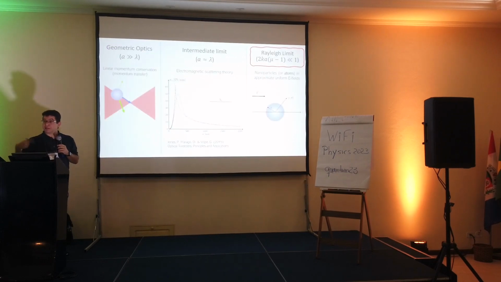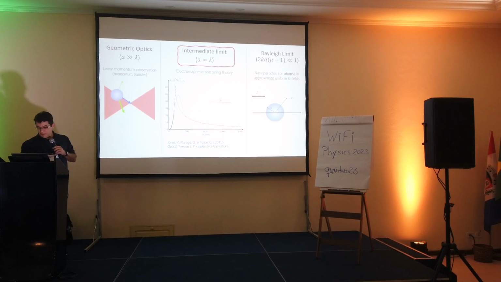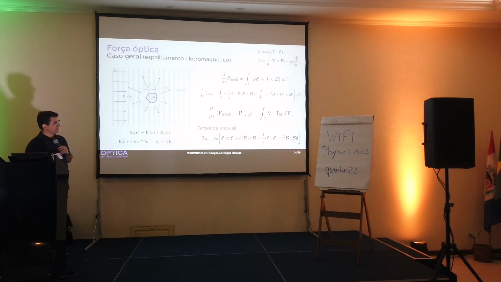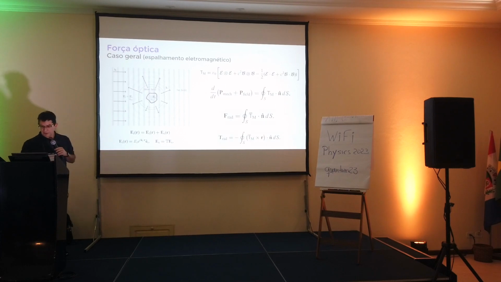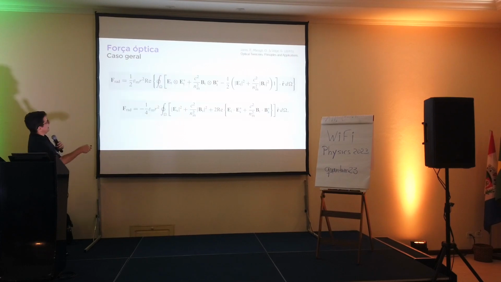But believe me, it's a lot simpler to calculate this than to use geometric optics for the positions, conditions where it applies. Of course, the intermediate region is a lot more involved. It requires heavier math to describe the electromagnetic field, basically scattering theory. I will not bother you with that. It will give you some very nasty looking terms, which are not all that complicated as they look when you first encounter them. This has more terms than I have time to explain, but again, the references have all the details for you.